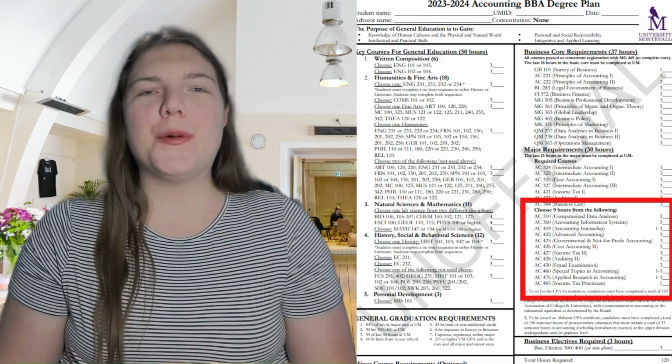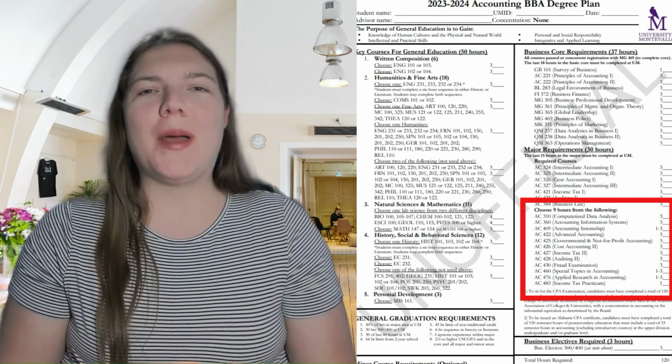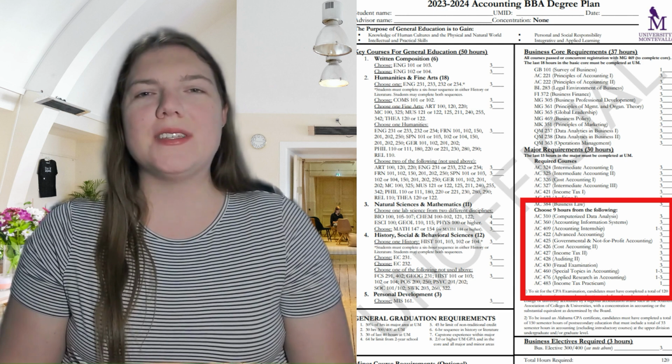Graduation requirements differ among schools, but it's pretty common for you to have some flexibility on which upper-level courses you take. For example, at the University of Montevallo, where I got my bachelor degree, you have to choose which 3 courses to take to get you 9 credit hours out of a possible 11 course options, which you can see here.